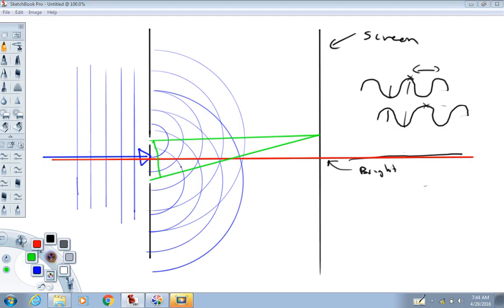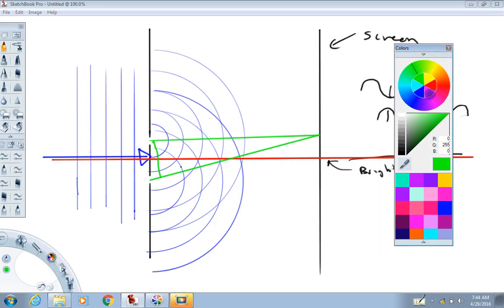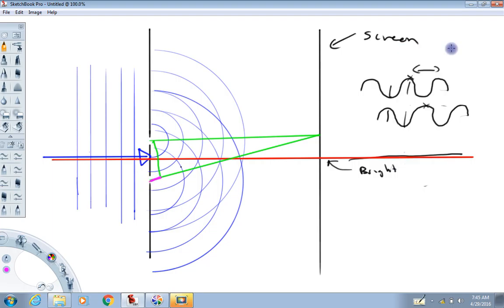I'm going to do this in, oh gee, I'm running out of colors here. Let me use this kind of purplish color. That one right there. All the action that we're going to be talking about is about that distance. That's the difference in path length between those two rays, or the difference in path length between this path and this path. Usually most books denote that with the letter delta. The letter delta in math is usually used to represent small distances. If you think about calculus, it's usually an infinitely small distance, but this delta here is the difference in path length.